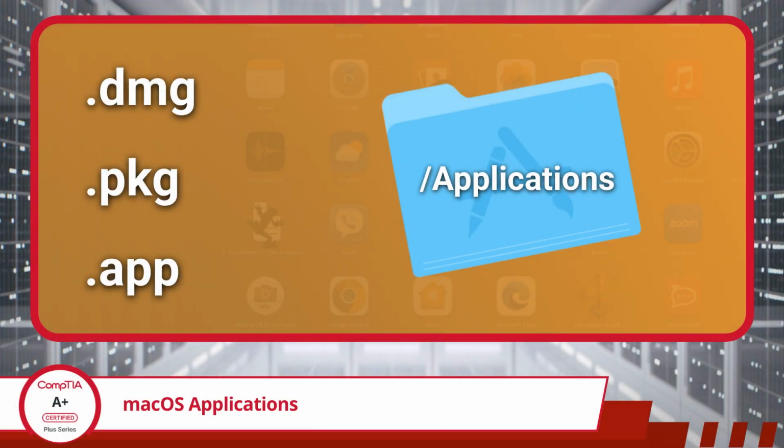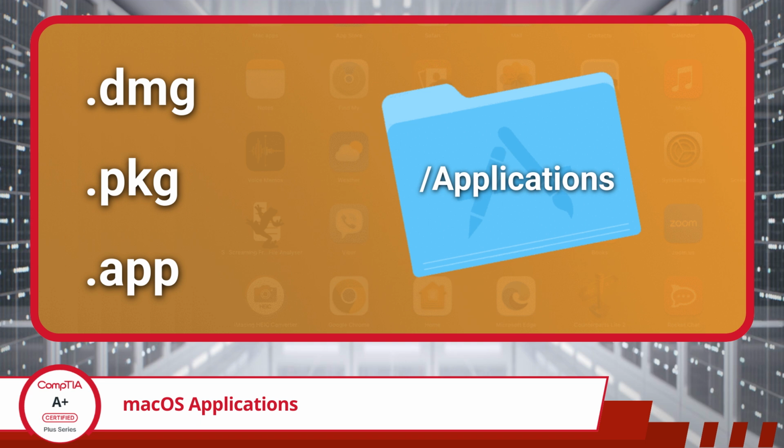When diving into the macOS world, you'll quickly notice that Apple takes a very controlled and consistent approach to software installation. Unlike Windows, which supports a wide range of installer types and formats, macOS primarily relies on three main file types. These are .dmg, .pkg, and .app files. Understanding how each of these works will make it much easier to navigate application management on a Mac system.